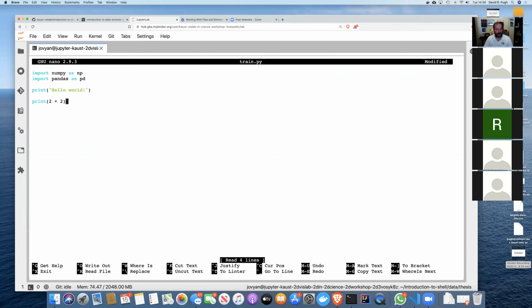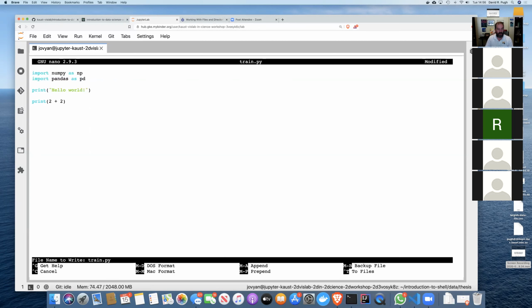Now I can do Control O. That's going to write the contents of the buffer, which is everything you see on the screen, out to a file.